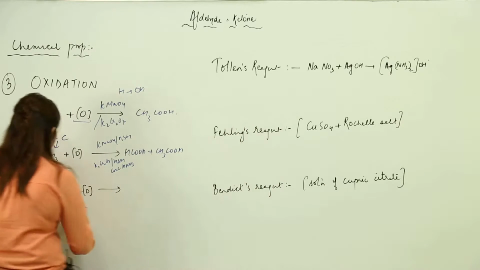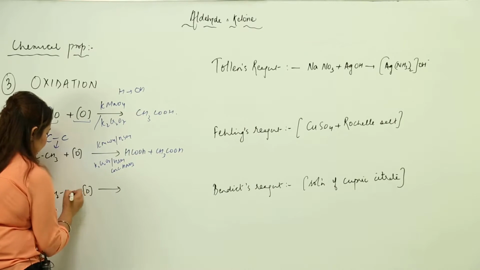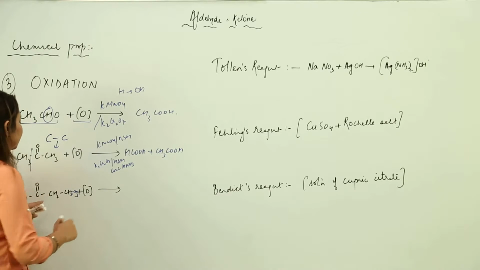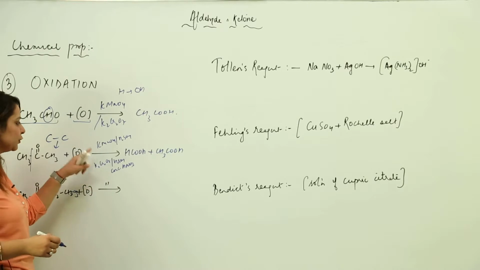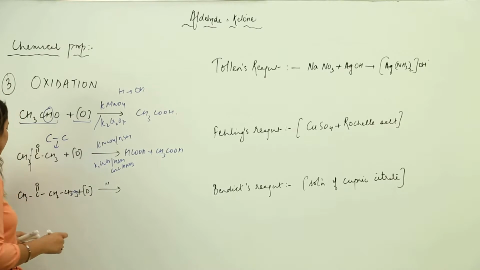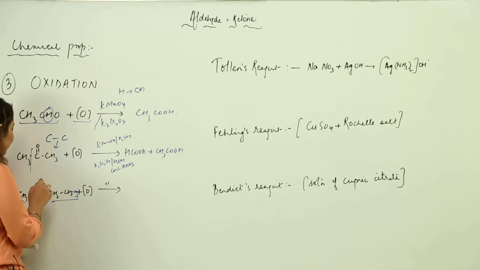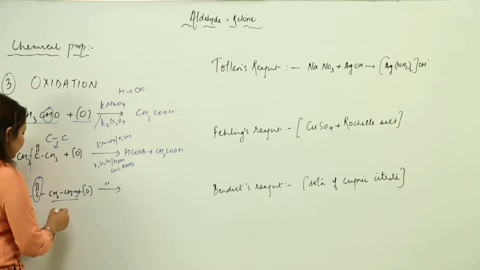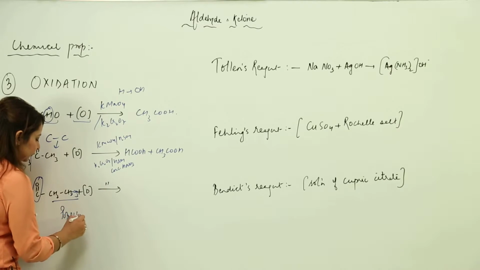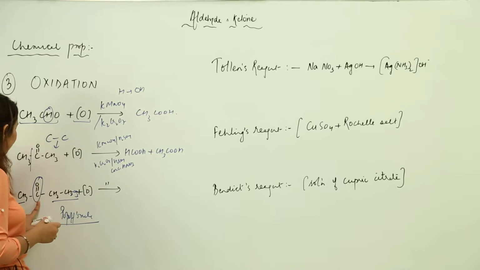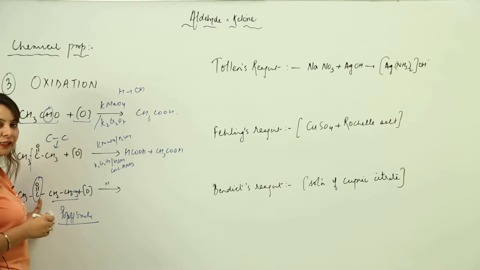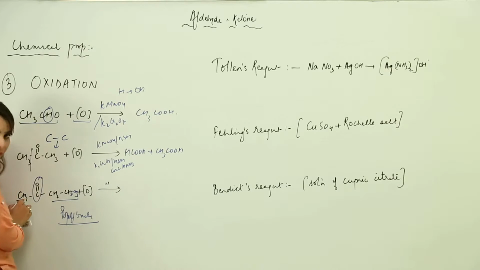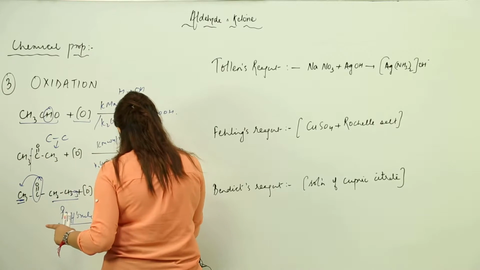But suppose you have an unsymmetrical ketone. Here also it will get converted in the presence of a powerful oxidizing agent. But the point is that, as the two groups are different, with which alkyl group will this ketone group go? Here we follow Popoff's rule, which states that the ketonic group will go with the alkyl group which contains fewer carbon atoms. As you can see, this contains fewer carbon atoms, so it will go with it, and it will definitely form a carboxylic acid.